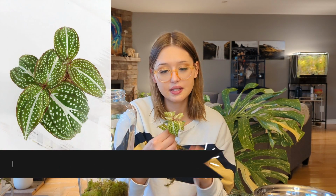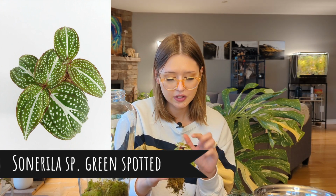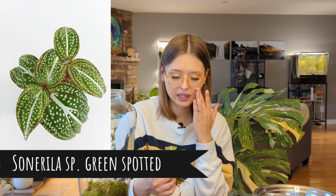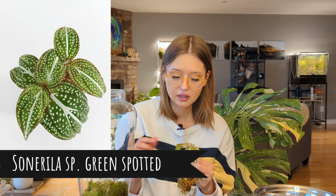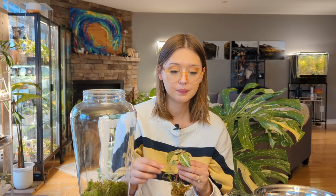This little guy, this is a Solanaria species, something like that. There's a few different species of these and basically they all make really, really good terrarium plants. This one has kind of just been living in my prop box with no home, so I think I'm going to put him in here. The white spots I find really beautiful and I like the contrast of colors and textures in a terrarium. Obviously you choose whatever plants make you happy.